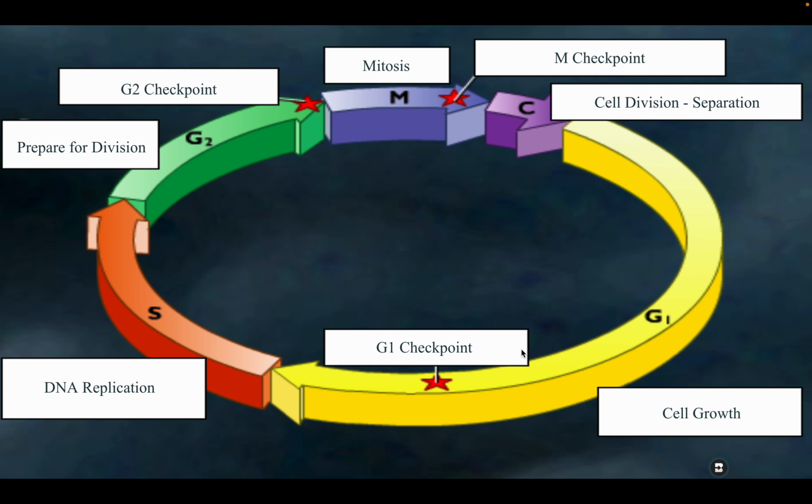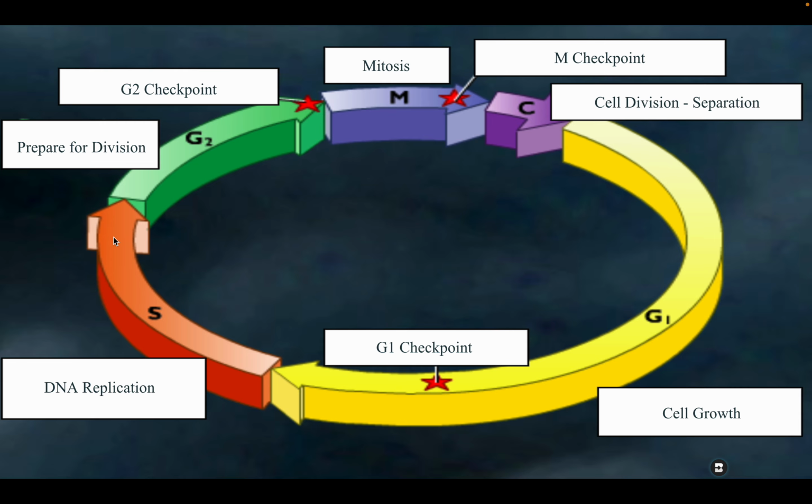And so then we reach this point called the G1 checkpoint. Okay, we're just going to make sure that the cell is healthy here. We're going to make sure that it's got the proper nutrients, as well as organelles working properly, and so on and so forth. And once we reach that checkpoint and everything ends up working out okay, we're going to jump into the S phase. Okay, and in the S phase, this is where DNA replication happens. So if you remember, DNA looks like a double helix. There's going to be a picture of it coming up here soon. It's actually going to duplicate itself. So this is also known as DNA duplication. We're doubling our amount of information inside the cell here. Okay, so that happens in the S phase.